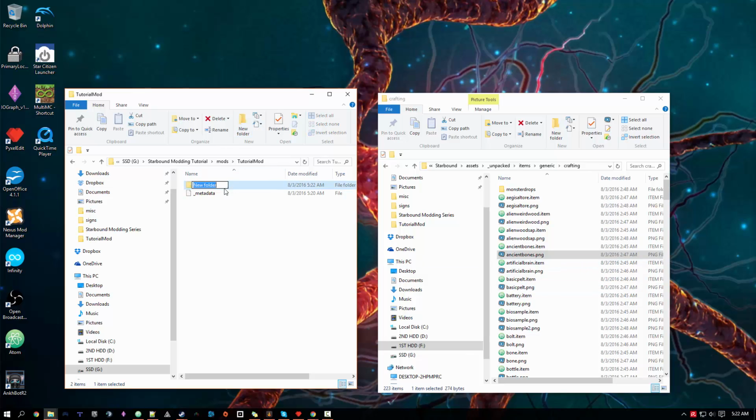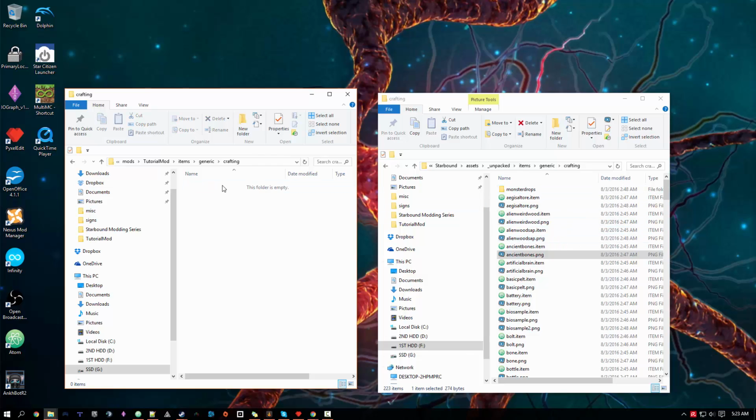So we want to make the same structure in here. So over here, new folder, call it items. Just double hit enter so you save it and then go inside. And then we want generic. Enter, enter. New folder again. Crafting. Enter, enter.